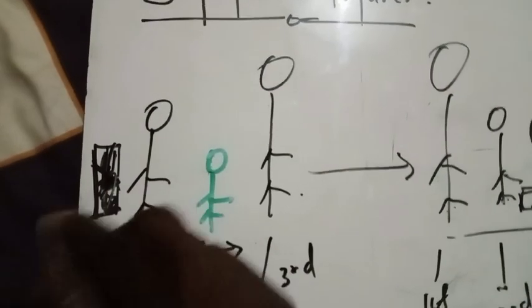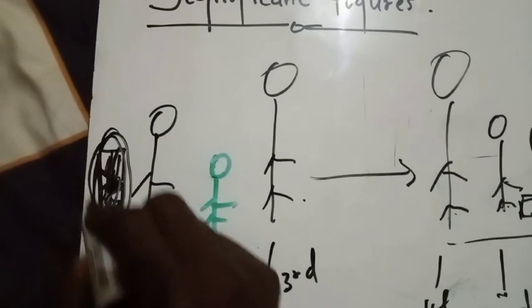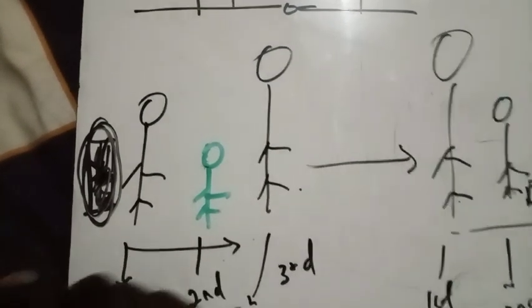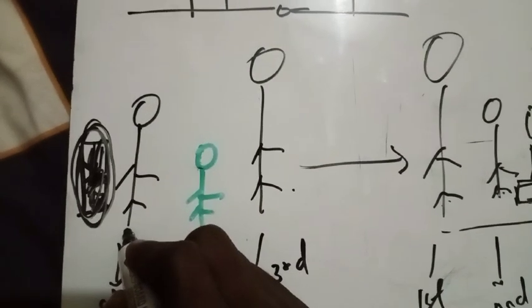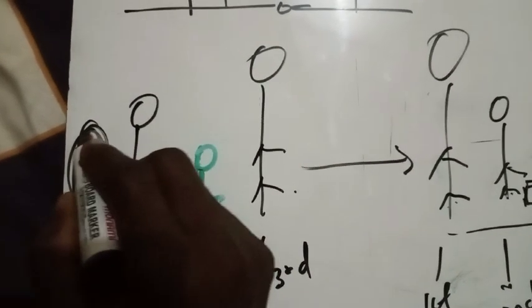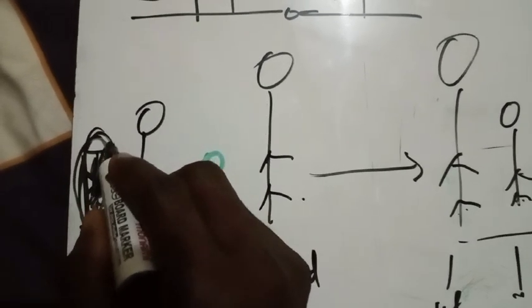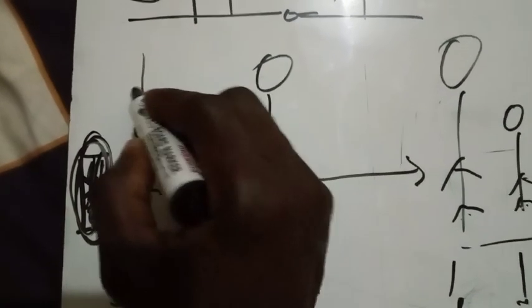No one is there. If it's 0 that starts, that's what I'm trying to say. If 0 starts there, we don't count the 0 as the first significant figure. So this guy will always be the 1. We don't care about the number of zeros that are here. It can be tens of zeros, hundreds, or whatever. We don't care about the 0. You always start with the first person.